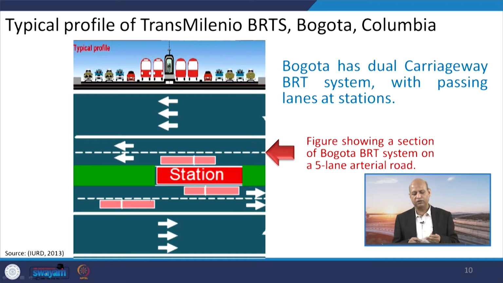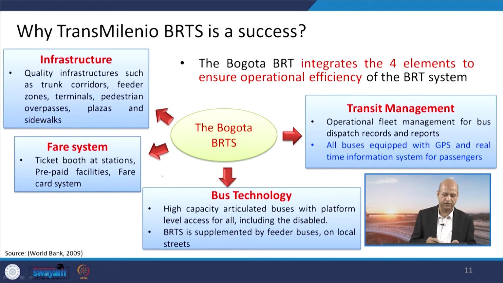This shows how this dual carriageway system is run, like a station is there, on both sides, whether buses are coming or going. On this side this is a platform where the bus will come and passengers will ride, and on this side this is again one platform. In between, this platform system is there, and there may be parallel platforms, maybe 3, 4, 5, so that with high frequency, buses come frequently. So, they can conveniently take passengers, or passengers can get down, and these are the 5 lane arterial roads you can see. Those are separate ones, and this dedicated lane for BRTS is a separate one.